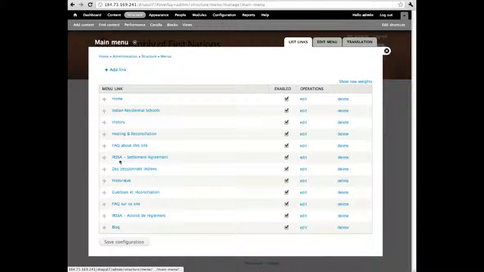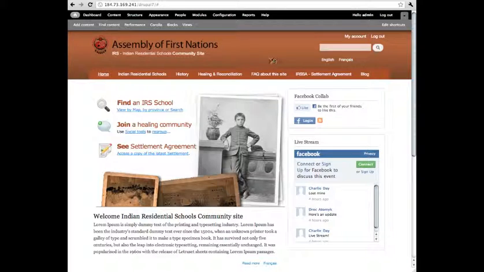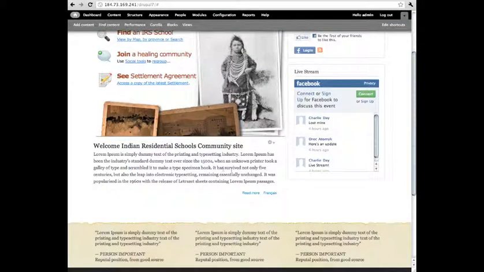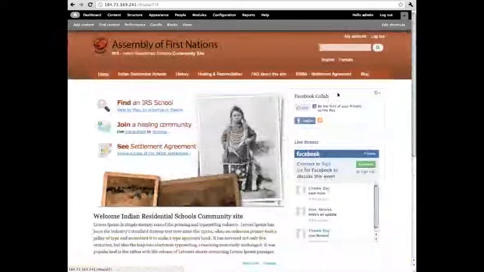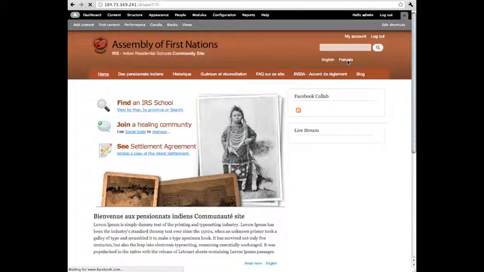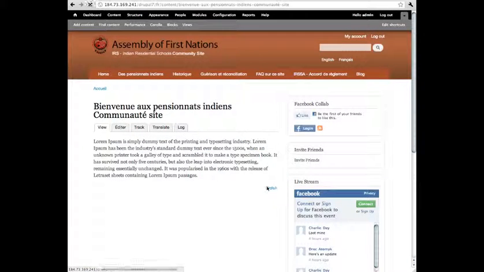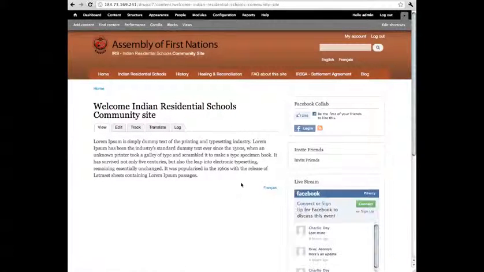There's also the French menus here, but these only show when you're in the French content. I'll perhaps show you that right now. All you have to do in order to switch from French to English is either when you're on a node or a node teaser, you can just click Francais, or where this block will always show up unless you just instantly switch from English to French no matter where you are. And now we're in the French side. This thing has changed to French. We can read more. You can even go back to English in here. So the node translations is again fairly straightforward.